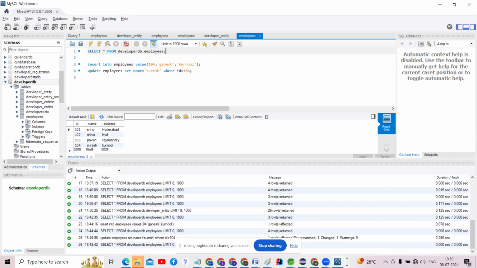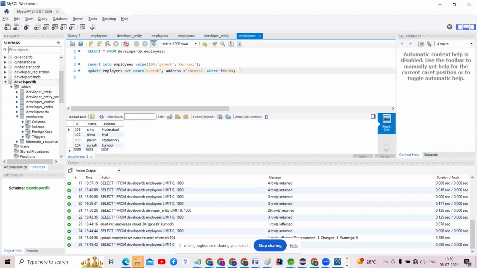If I want to update, then we can use it like that only, right? If you want to update the address also, then what you have to do? Use comma, address equal to Chennai, right?